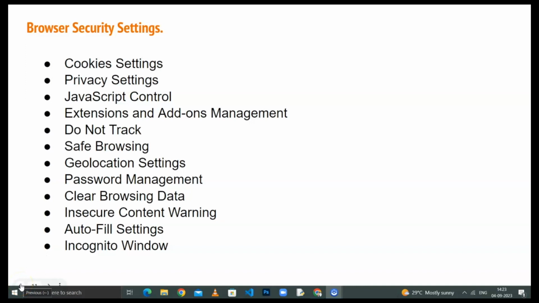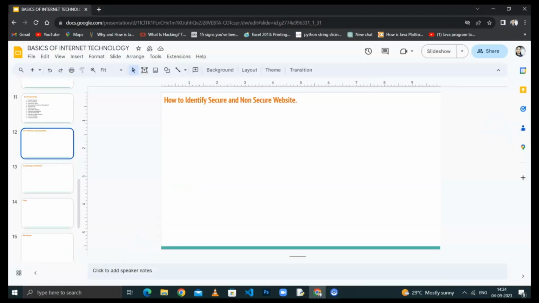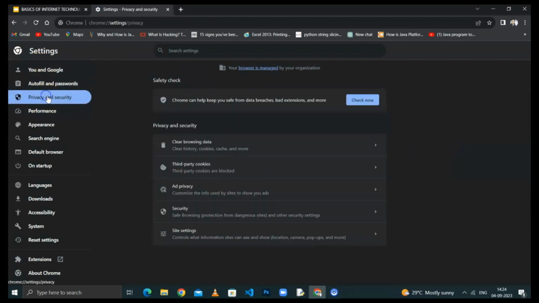In this video, we are going to cover the other types of settings that were remaining. We'll start with geolocation settings. What are geolocation settings? These settings control whether websites can access your physical location. You will be prompted to allow or deny access when a site requests your location. Let's see where this setting is present in your browser. Let me show you in the settings of your browser, under privacy and security.